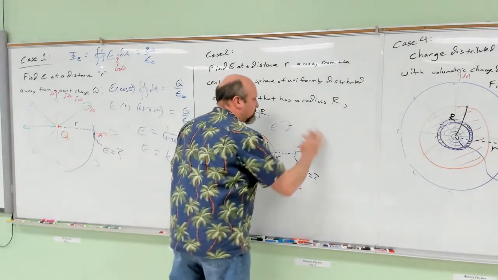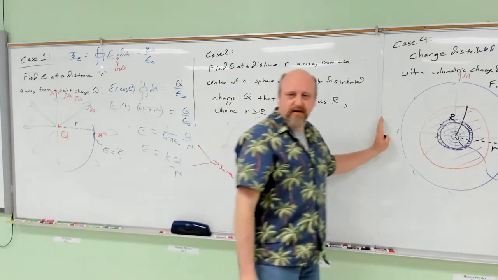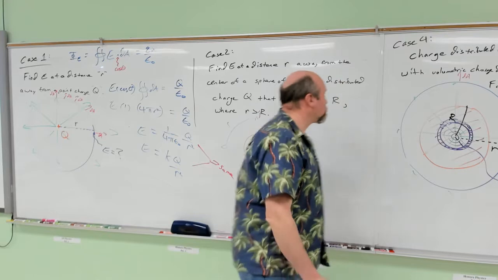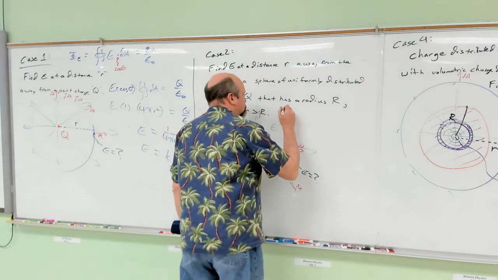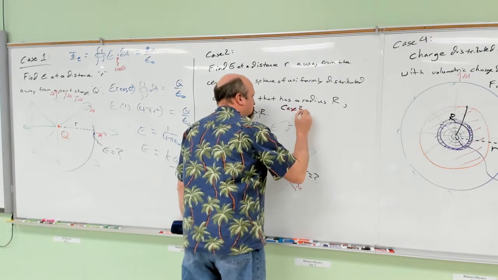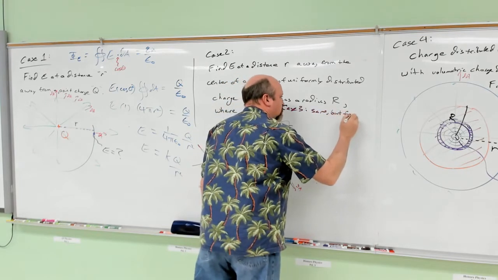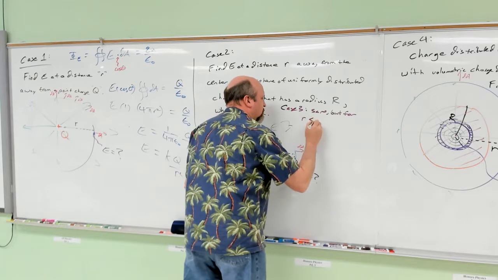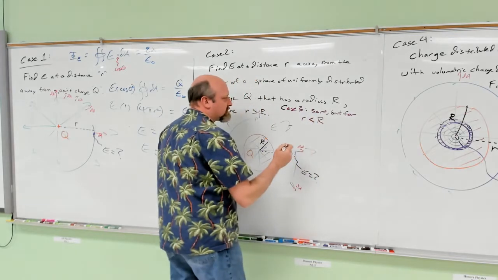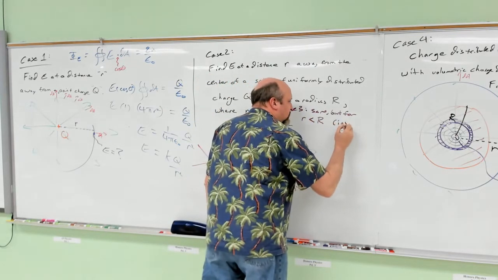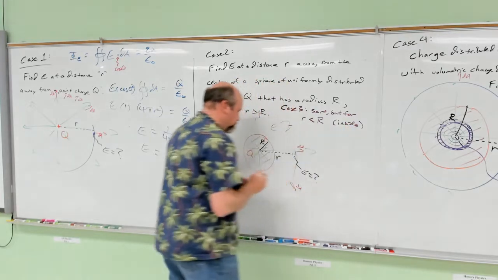Now, I'm just going to squeeze it in here on this board so that I don't run off out of your field of view here. We're going to say case 3, same, but for r less than big R. Okay, little r less than big R, in other words, inside the sphere of charge.